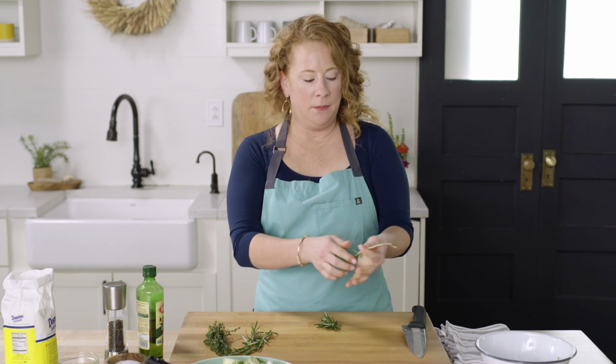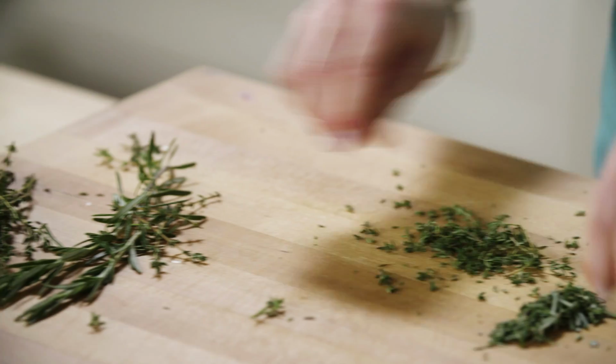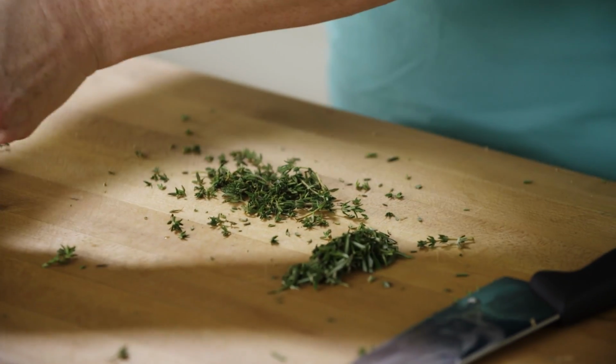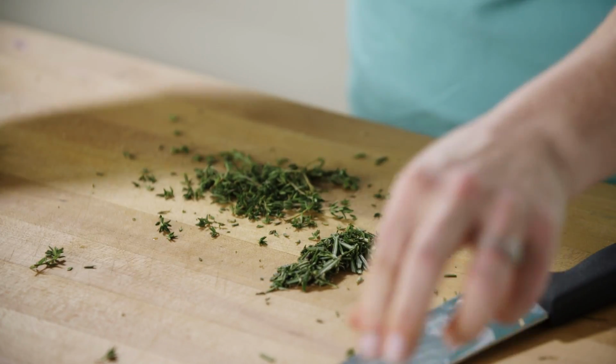Okay, and we have some rosemary and some thyme, both hearty herbs. And these are herbs that will definitely last a good amount of time. So the thyme and the rosemary are gonna go in at 2 different stages. So I'm gonna do all of the knife work right now. And you wanna just mince the rosemary and mince the thyme.